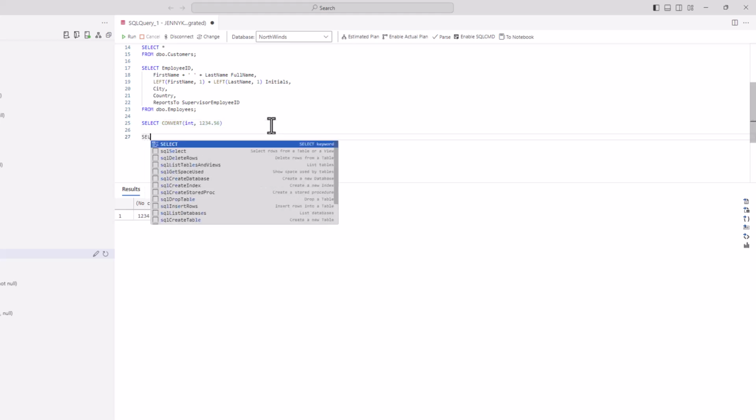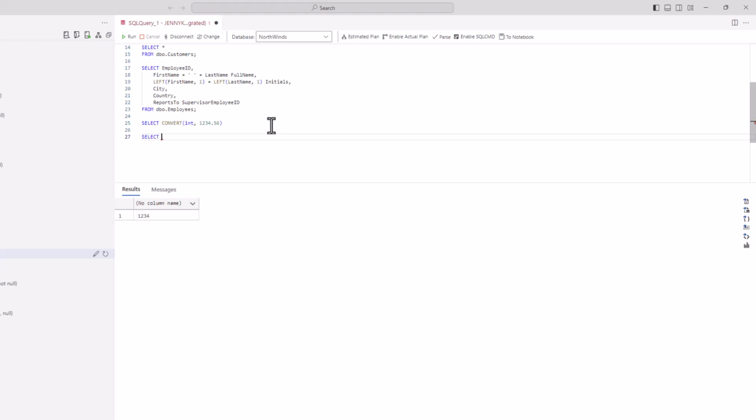I can also do this with dates. Maybe we have a string literal in a date format that we want to convert into a datetime field. So I can do convert, and in this case, datetime. I need to specify what my string literal might be. Now this is going to be 1252024. But when I get to this, I need to specify a style.